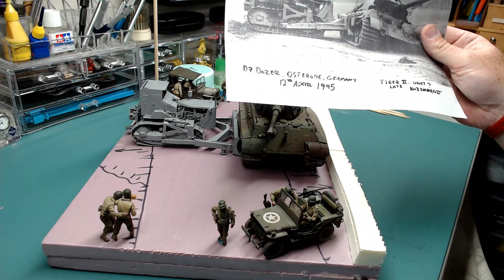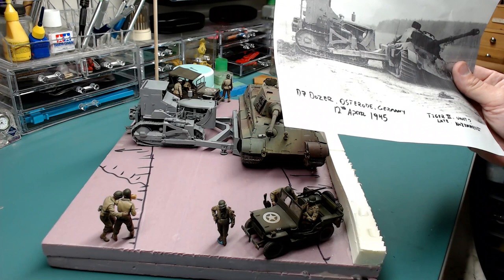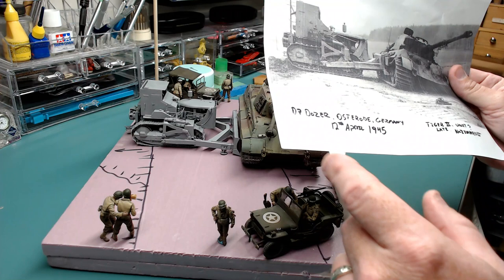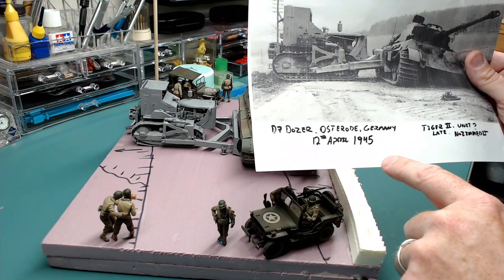This is supposedly April of 1945, so it's spring, and spring comes hard and heavy in Europe, so it's not like spring here. In April here, things don't look like spring as Europeans understand spring. It's still winter where I live in April, so I have to basically do a time shift in my head as to what that looks like. April in Europe is more like what late May, early June looks like here.